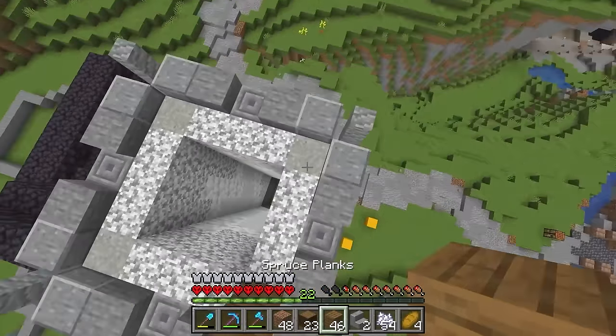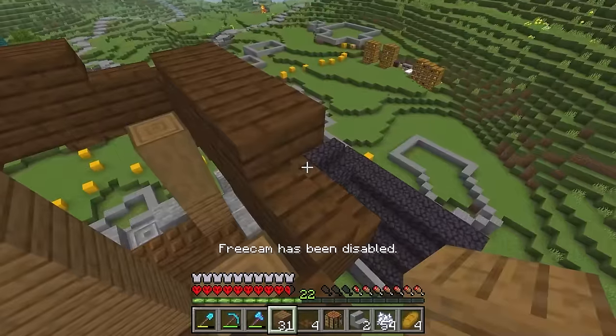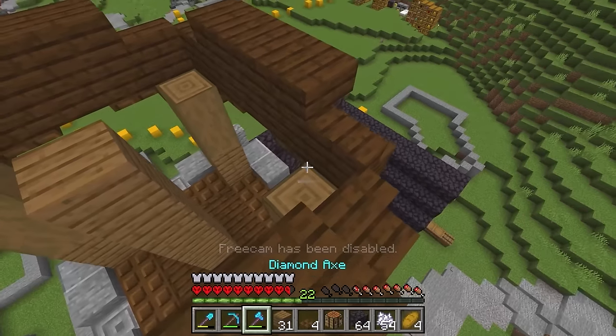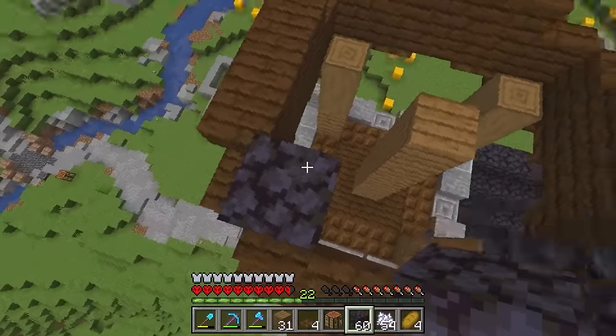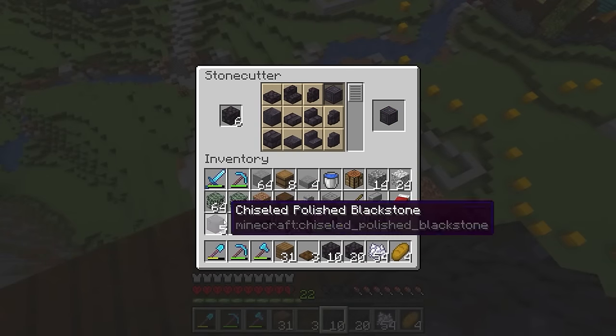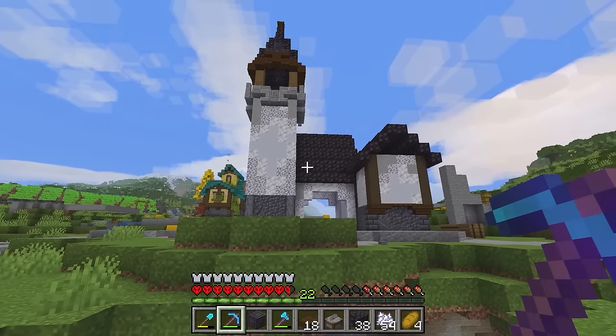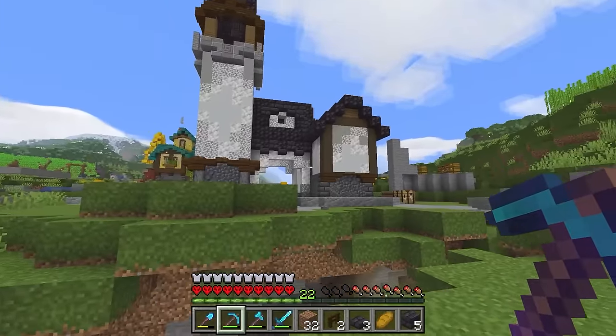Let's build up some pillars here. Okay, hopping free cam to take a look at this. I like that a lot. So let's go ahead and put a little spiked roof on this if we can. And then I'm feeling like we can even add some sort of pattern up here. We'll see how it turns out. There's still a few different rough edges I can see here that we kind of need to work out. So if we just... Here we go.